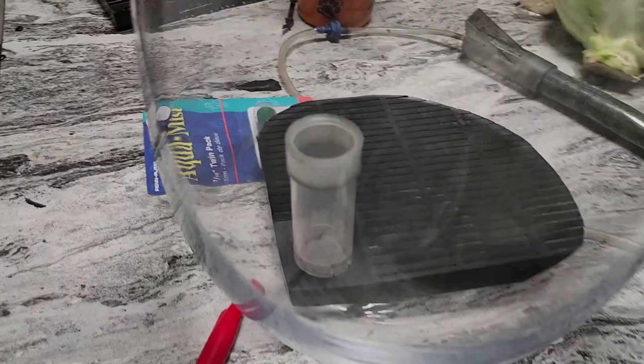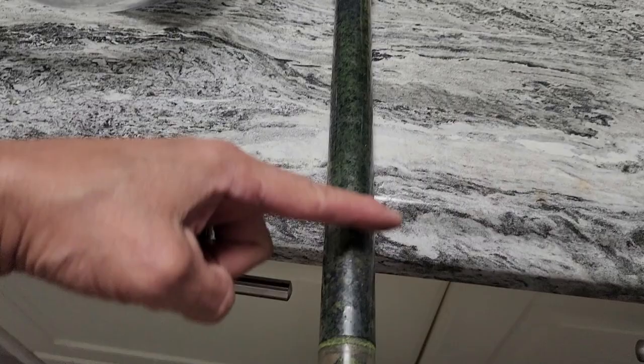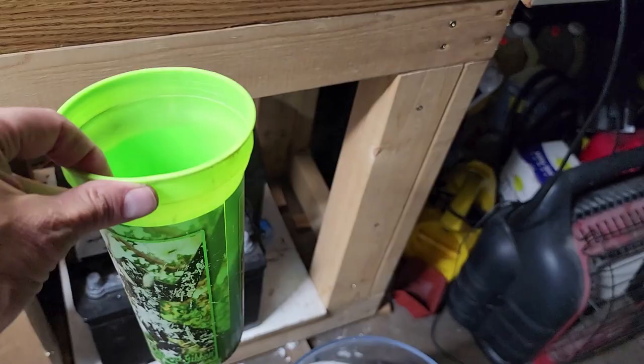The gravel is going to go on top of it right there. That's the pole that comes up for the air. It sticks too far out so I do have to cut this down. When I cut it down it fits in there perfectly, but I got the stone too far down. I had to pull the stone a little bit further back because I was getting bubbles underneath.